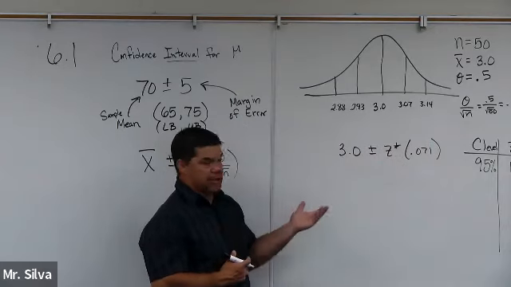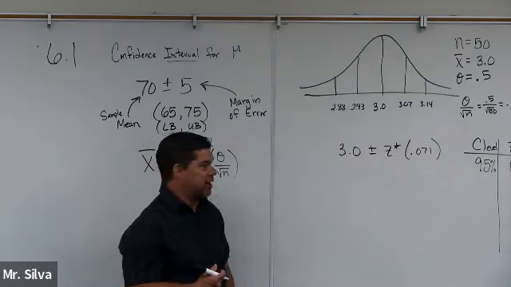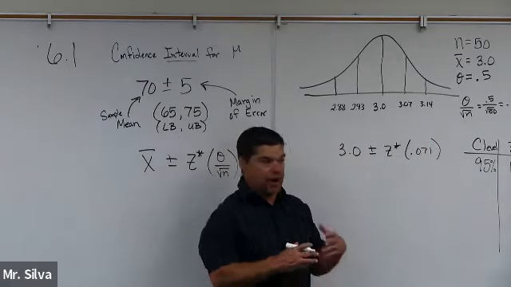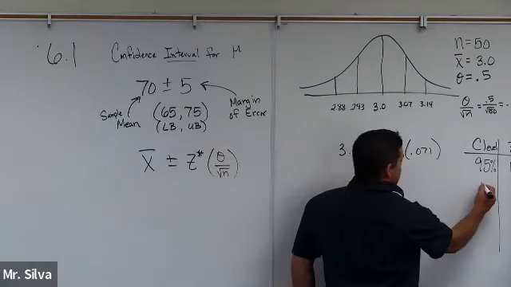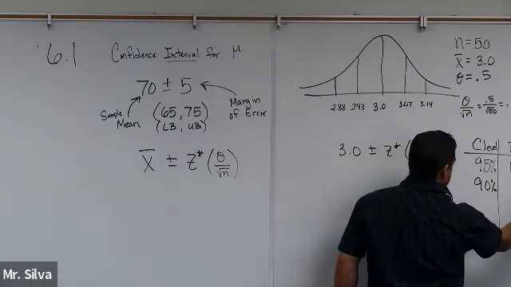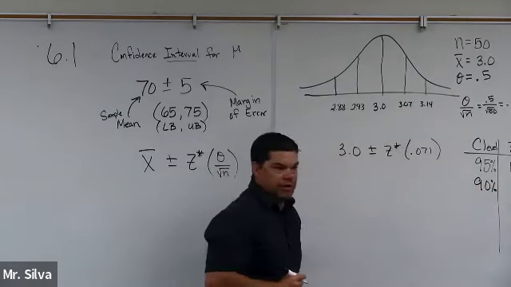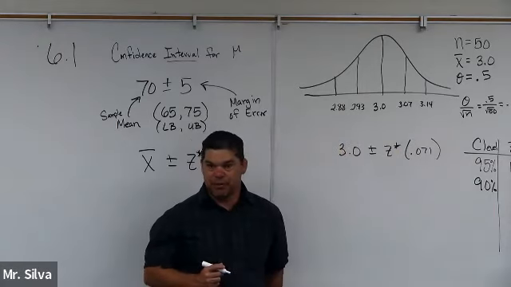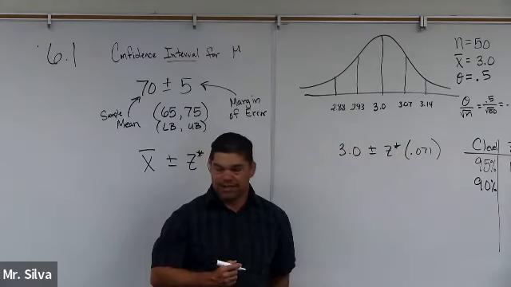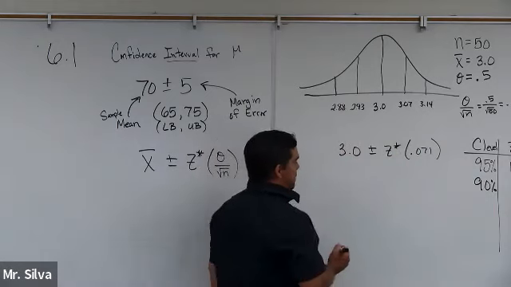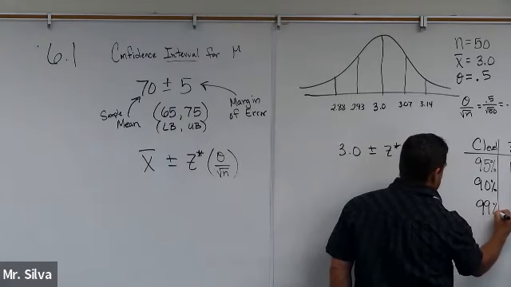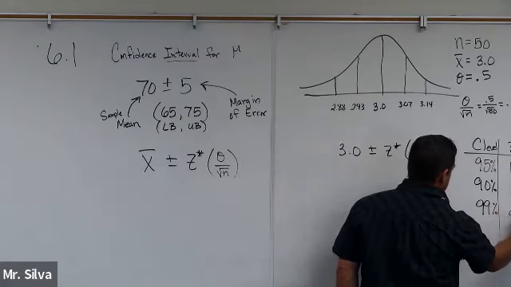With 95% confidence, I'm pretty confident that I'm going to capture the GPA of everyone at Hancock. So I'm going to use a 95% confidence level. The higher your confidence level, the wider your interval will be. If I use 90% confidence, the Z star is 1.645. We found that number when we used the table last week. I said this is a really important number, we're going to use it a lot. 1.645 was 90%. Another one that we're going to use a lot is 99%, which is 2.576.